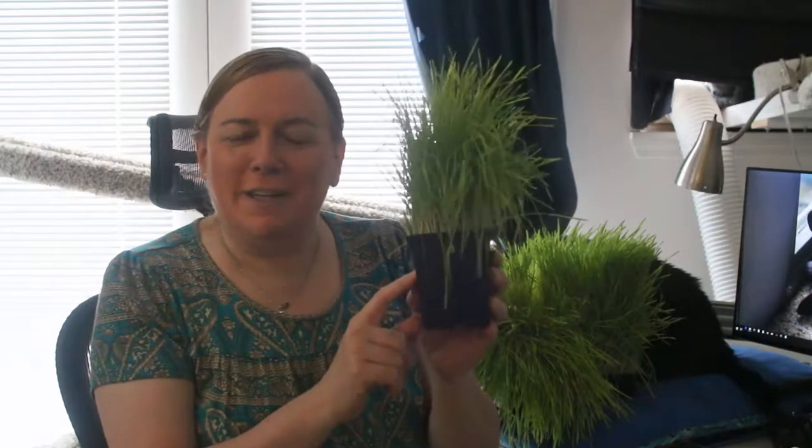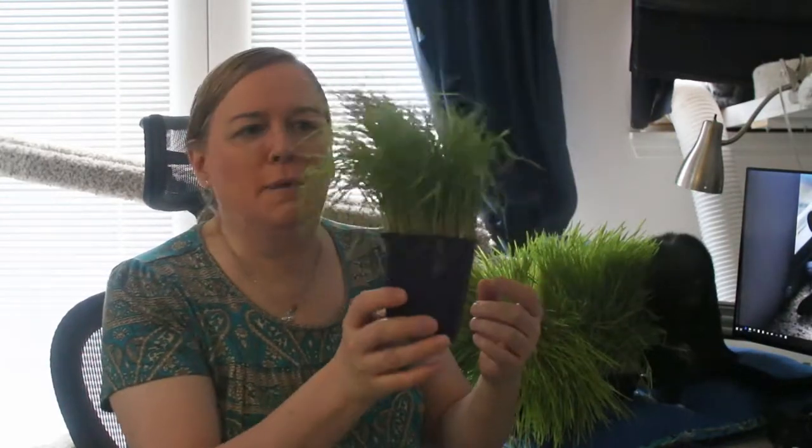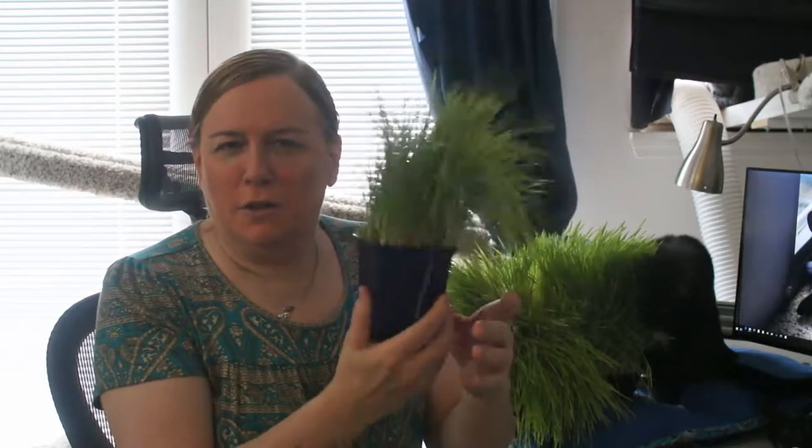Seriously, what I want to talk about is how you can actually grow cat grass at home really easily. I didn't know how to do this. I learned about it a few years ago and I wasn't doing it all the time — I was buying those little containers that you get at the store. So this actually was one that I had bought in the store, but then I saved this little container and this is the stuff that I planted, and it's about a week old. He's been using it and you can see how lush and tall it is.